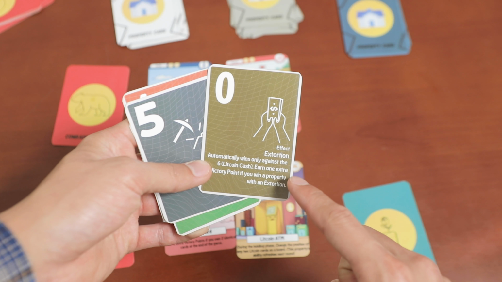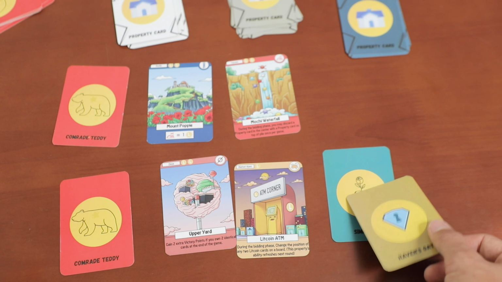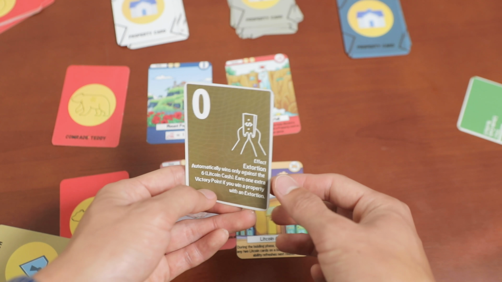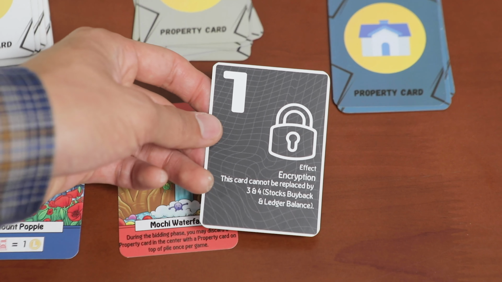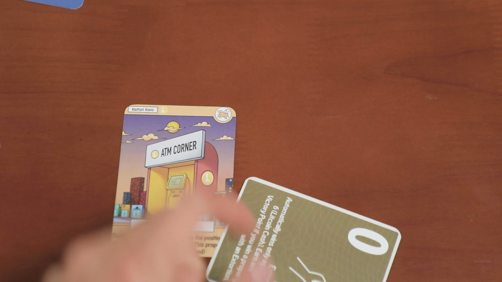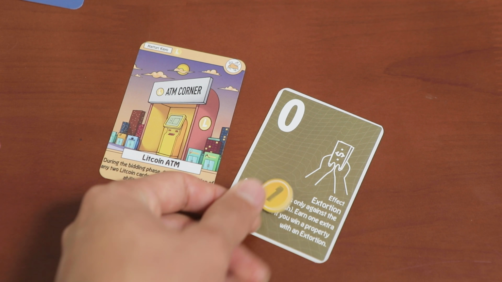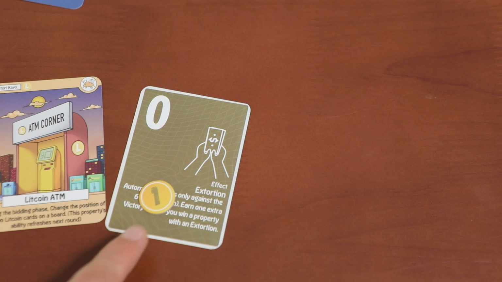How about extorting your friends with a 0, which is the lowest number, that can only beat a 6, which is the cash money strong card in the game? Or how about paying for some solid encryption with a 1 that blocks against only 3s and 4s? And then, I suppose your thugs are able to give you some of that black market cash when you win a property with a 0, because then you get an extra point. So you should likely save extortion for the end of a round to snipe people.